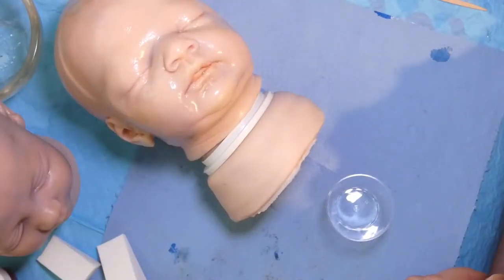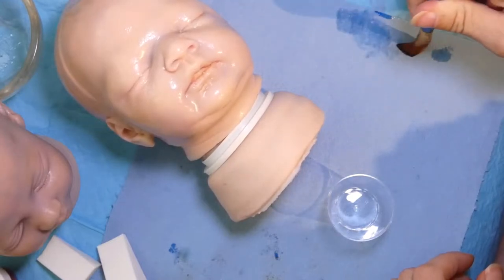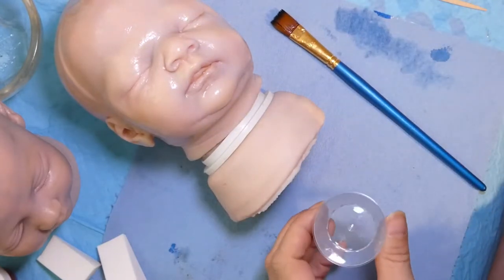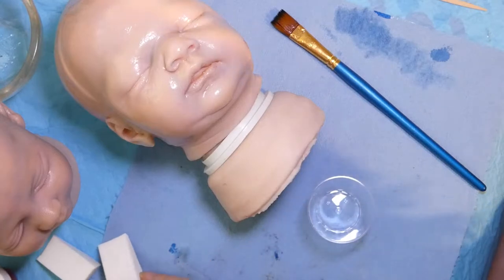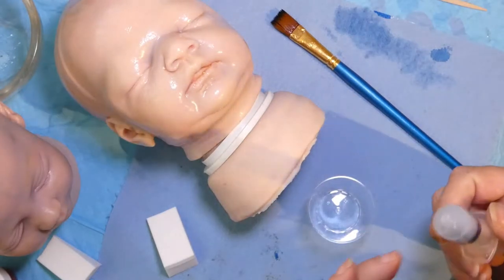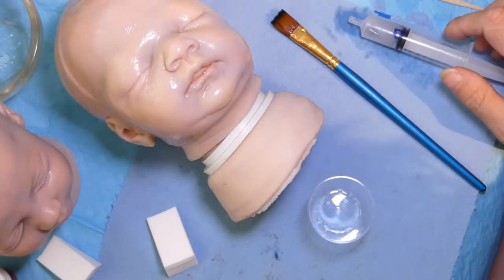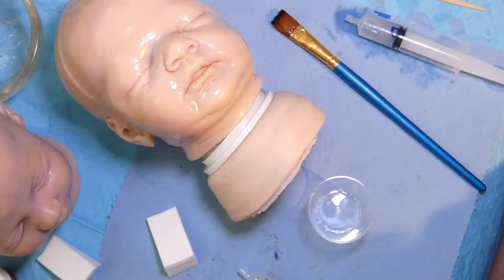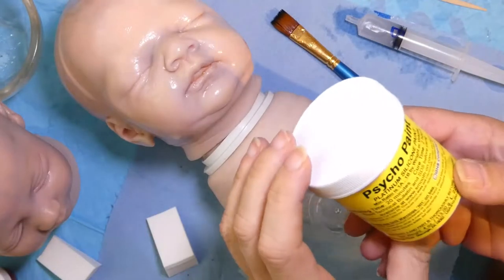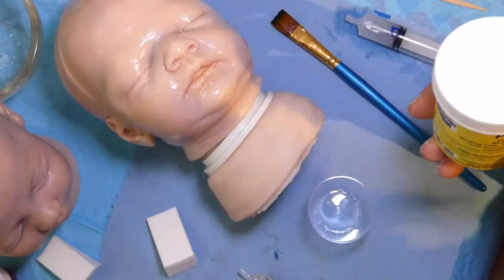So, to begin, you will have your paintbrush near you. You will have a little cup or a palette to mix your paint. You will have a sponge. I have shown you the paint you will need to use in the last video. It's not really paint, it's really silicone. I use this one, Psycho Paint.